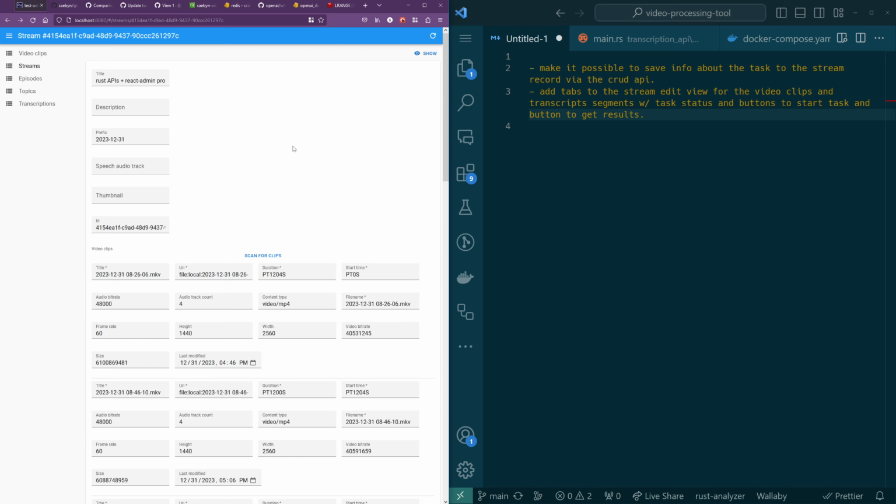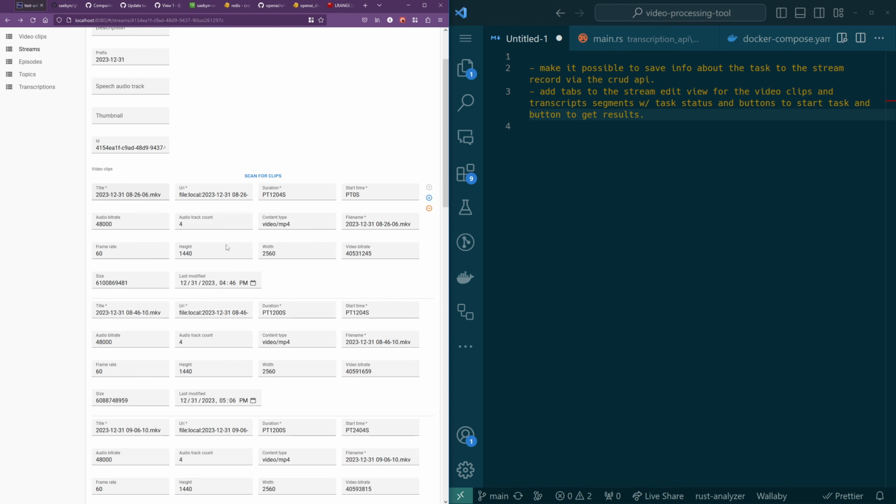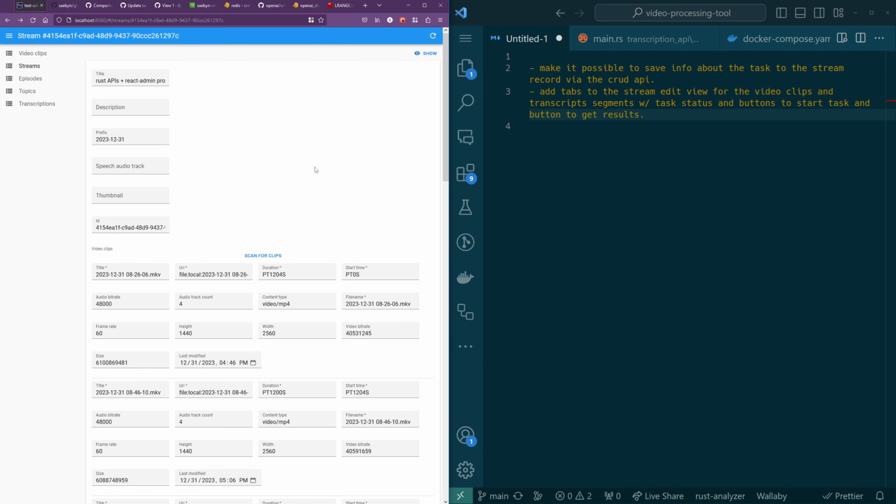But what we're going to do is make a component kind of like video clips here, where we'll have an extra button, except more, where we are going to... let me think about this. Okay, so I think the idea was that you would click a button that would say something like transcribe speech to text, and that would call our API that we worked on last time.